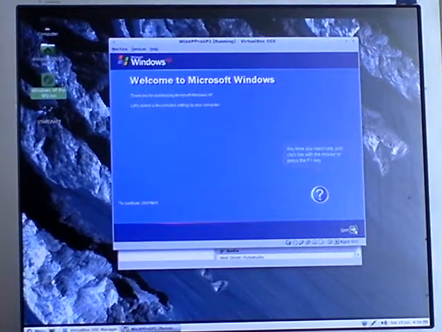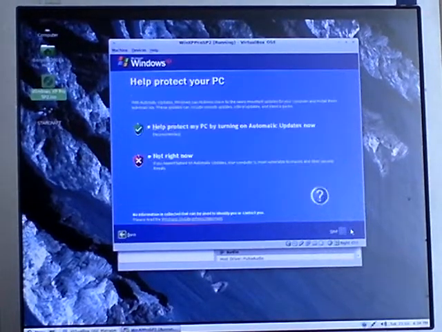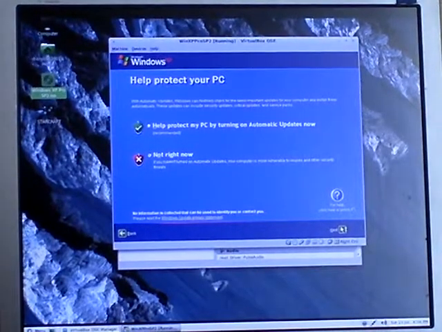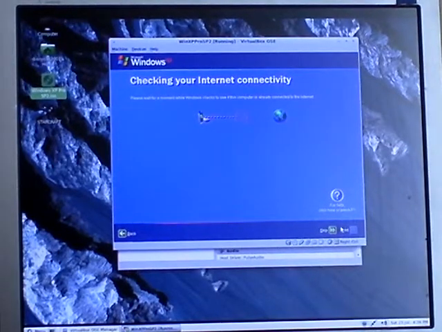How nice is that? So I've got to capture the mouse again. Don't use automatic updates. The whole point of an ISO image is that it's the same every time.